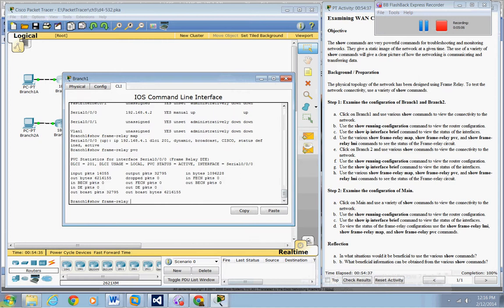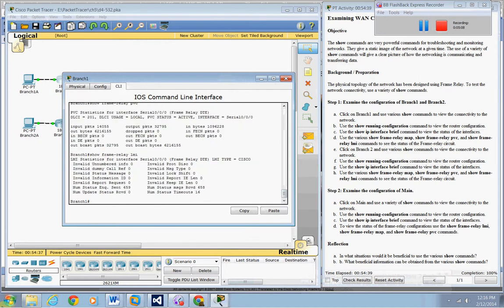So next we will do the LMI. LMI is Local Management Interface. This includes support for a keepalive mechanism, which verifies that data is flowing, and a multicast mechanism, which provides the network server with its local DLCI and the multicast DLCI.